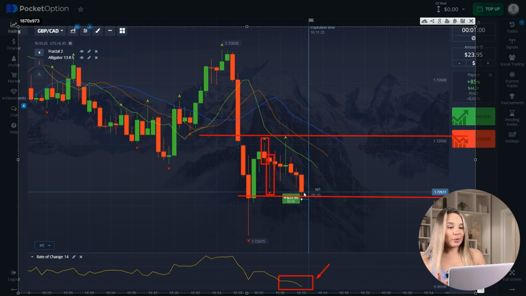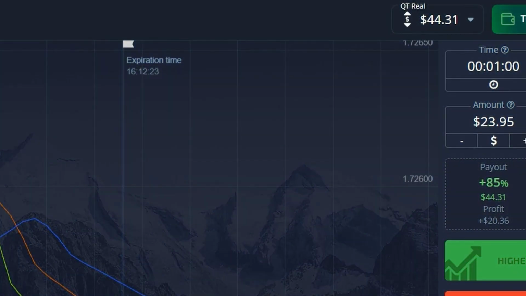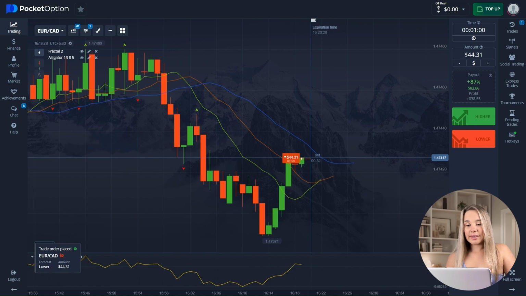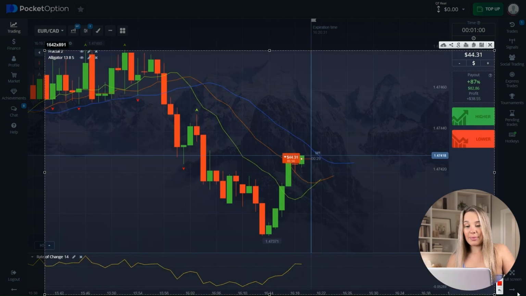As long as there is a support level, I expect a correction from it, and only then a continuation of the price drop. I didn't consider in the analysis the red candle with a long shadow and a fractal, as it looks more like a false breakout, despite the fractal drawing an arrow and a possible level. And I was right. So now I see $44 in my account. So let's increase the investments and look for a new entry point for our trade. Not the most straightforward decision on my part, and perhaps a bit risky, but I'm still opening a put trade now. So let's see what is happening.